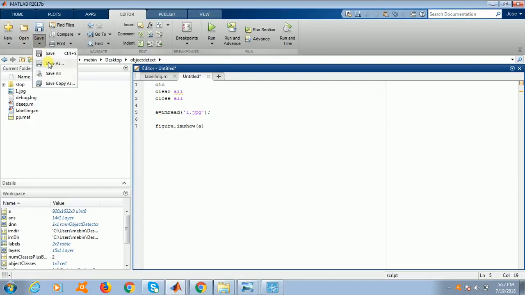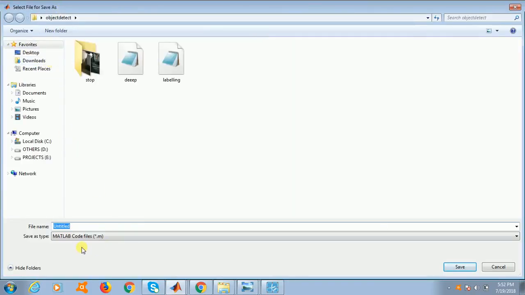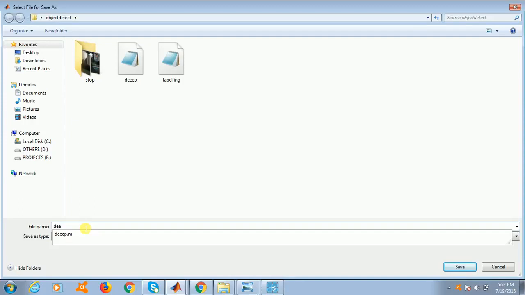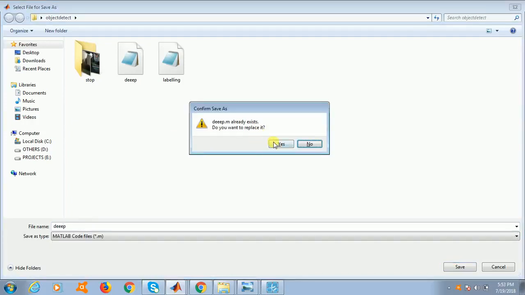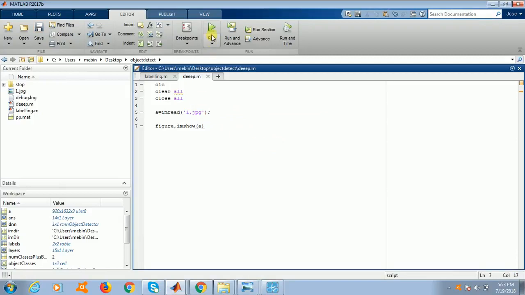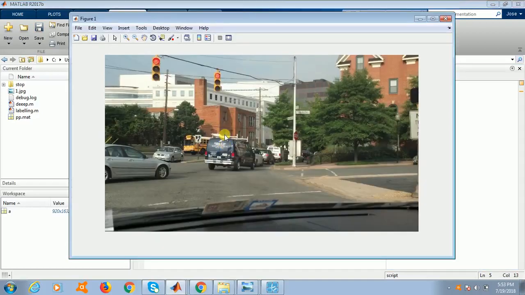Save the file in the object detect folder as deep. Then run the program. Now we are getting the input image. Here we can see the stop signal. This signal only we are going to detect.